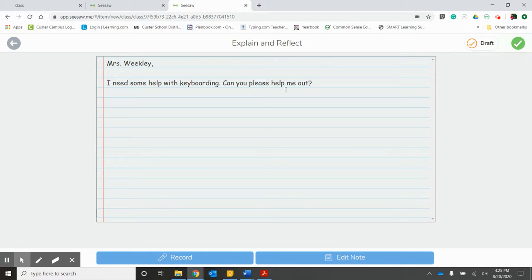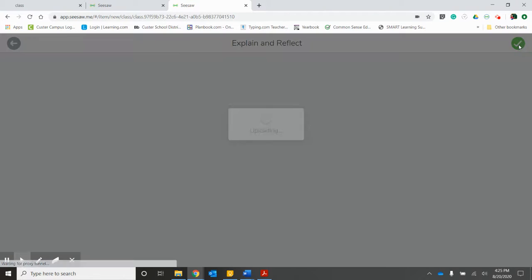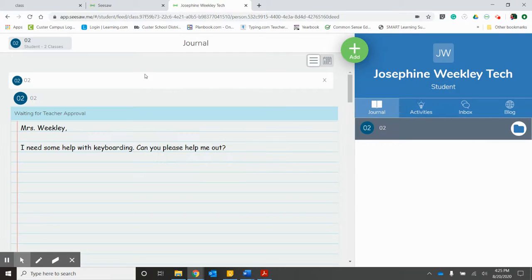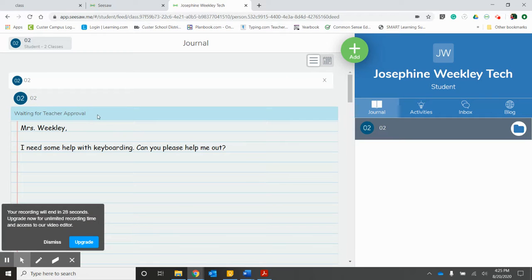And this will show them again a final copy before they send it. And they can record their own voice also in the note. So if they wanted to just talk to the teacher, they could do it that way. And then if something's not quite right, they can go back and edit it. Here they can turn it into the teacher, or they can save it as a draft for later. So maybe they just wanted to take a note, maybe a question they might have, and then they don't want to turn it into the teacher yet. They can just save it as a draft and turn it in later or delete it later. But I'm going to go ahead and send that to the teacher. And again, it'll say right here, waiting for teacher approval.